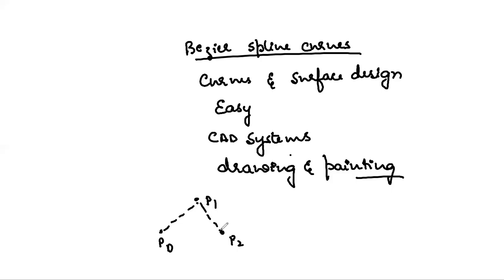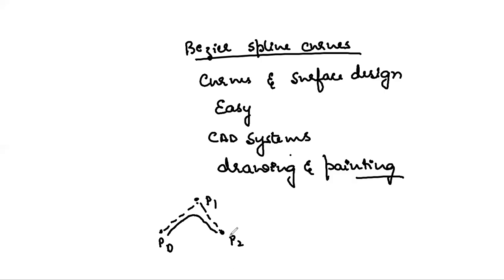Join these, let's say the curve starts from the first point, pulls towards the second point and tilts towards the last point. We call this the Bezier curve for us. And the degree of the Bezier polynomial here is determined by the control points along with the position also. Here position also matters for us.